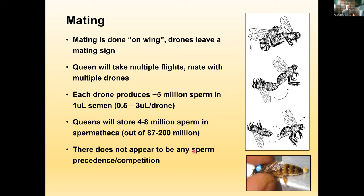The only other comment I'll have on this is one of the things that makes Africanized bees so effective is that they're so aggressive and they preferentially mate with queens. So if you have drones, and this is something to think about, when you have a defensive hive, you're not just producing bees that are defensive, you're producing drones that are defensive. And if they preferentially mate with queens, you're producing more queens that are defensive. So if you have a defensive hive, it needs to be requeened. And if at all possible, you need to cull the drones from there regularly so that they don't go and produce more defensive bees.